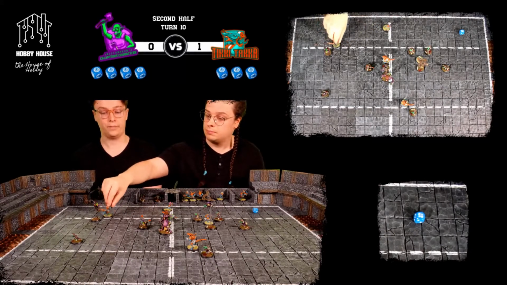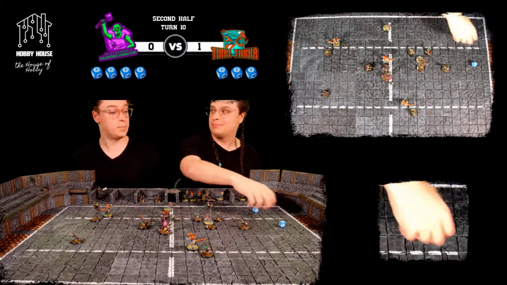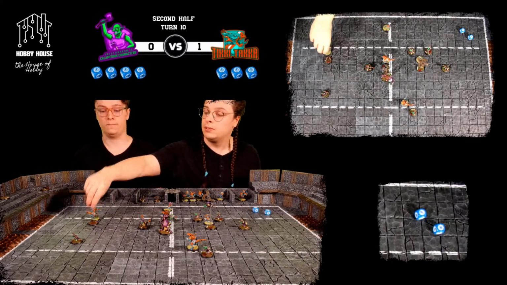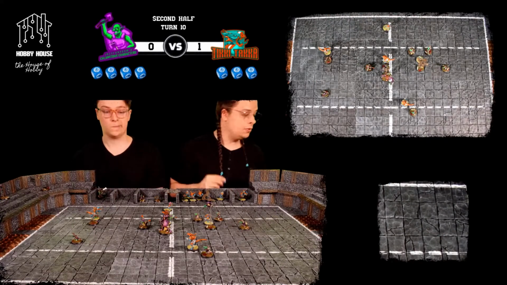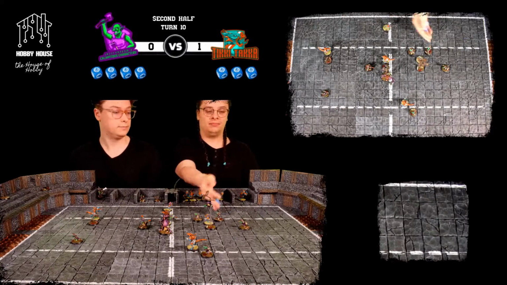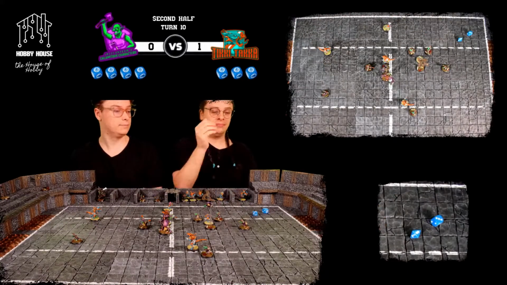Look at him, he's blitzing Clive Warren. Alright, block is fine. Let's see if he can break armor. Breaks it, oh yeah. And he sends him off. Montezuma is on fire. Okay, he's fine.